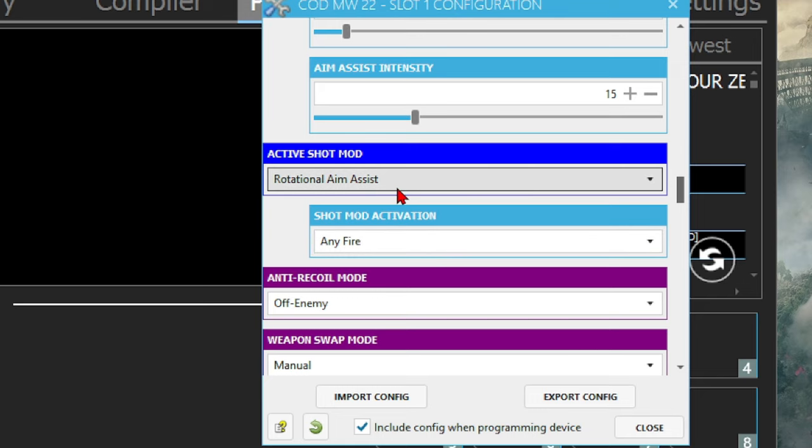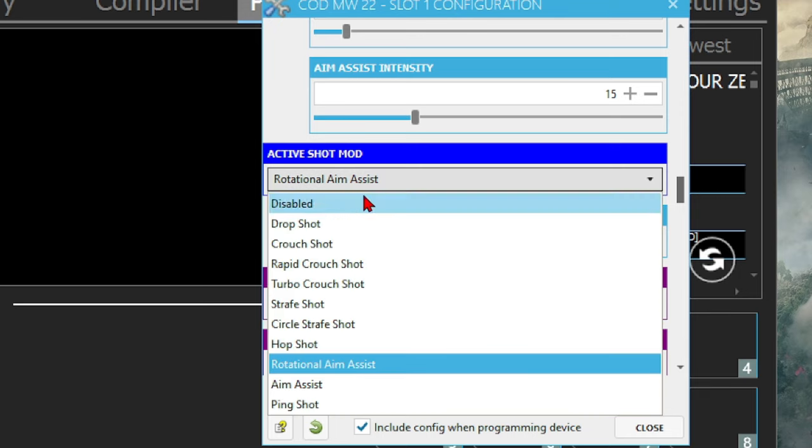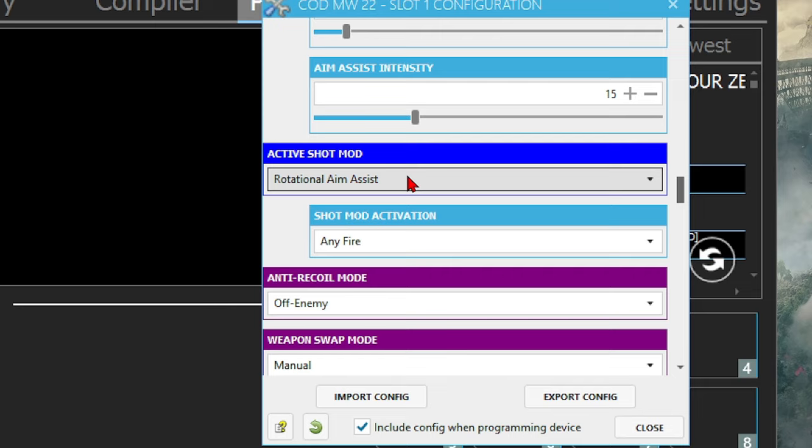All right, and I'm still rocking rotational. Like I told you guys, I'm still trying to hold on to it, and I'm trying to get used to having aim assist on fire as an active shot mod. But other than that, I will just leave it disabled. If I'm not rocking rotational, I'll just leave it disabled, in case you guys are wondering. But like I said, I'm still rocking rotational, trying to get used to it and try it out.